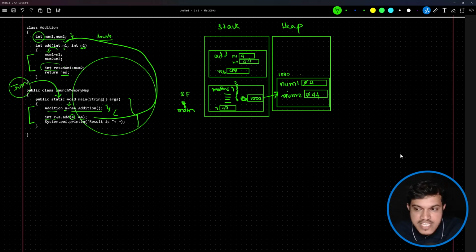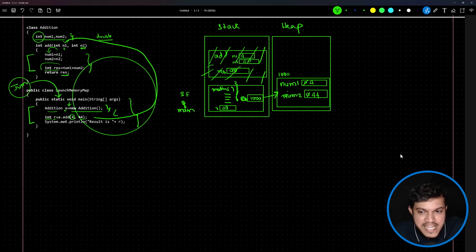Fine. So you can see here 48 is assigned. After which, since the control is moving out of the add method, that means the body of the add method execution is over. So behind the scenes, the stack frame of that method also gets deleted. It gets created when you call the method to execute its body. The moment the body execution is over, when control leaves that method, the stack frame is deleted. All the memories are also deleted.